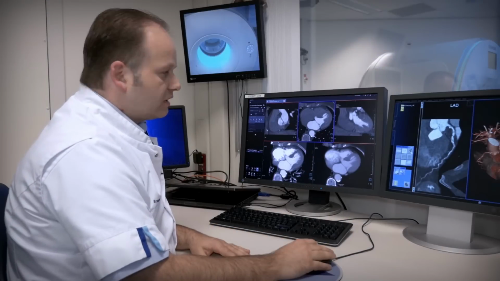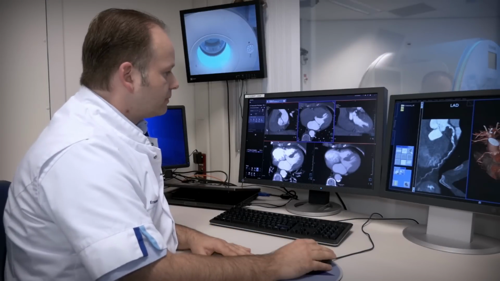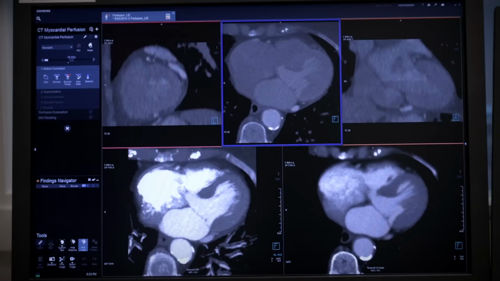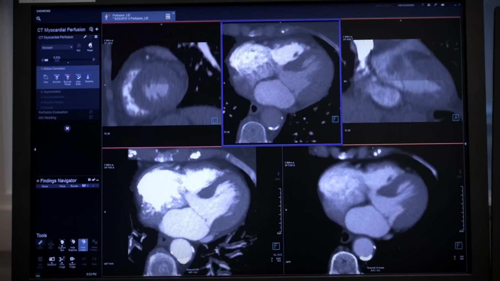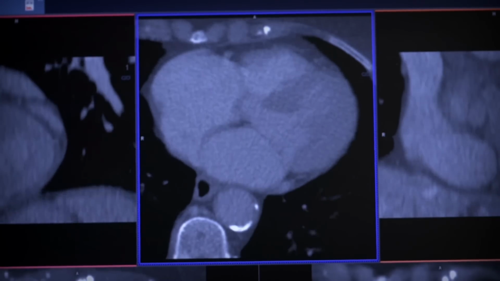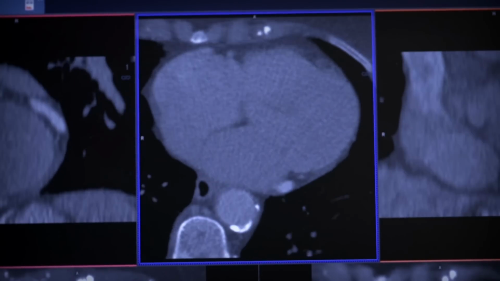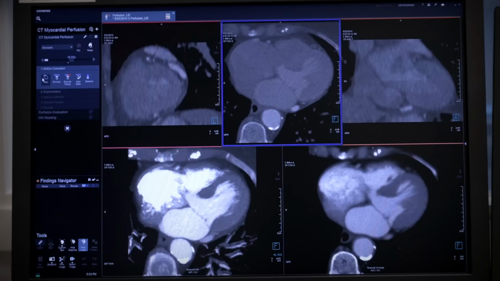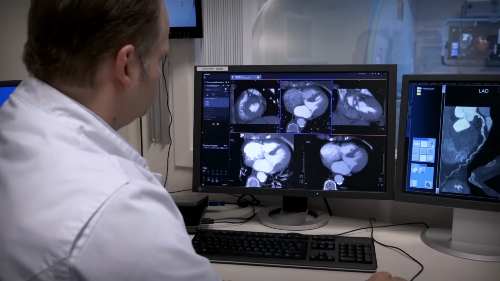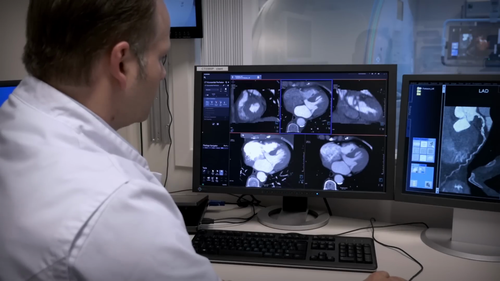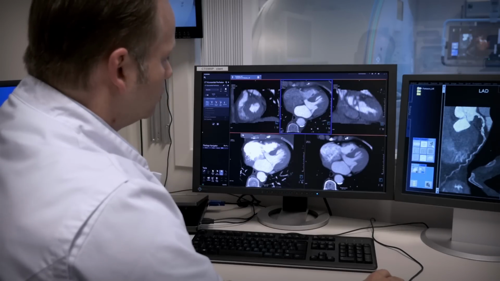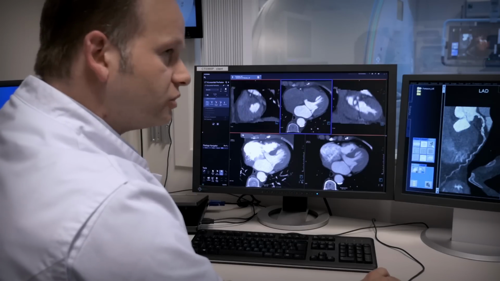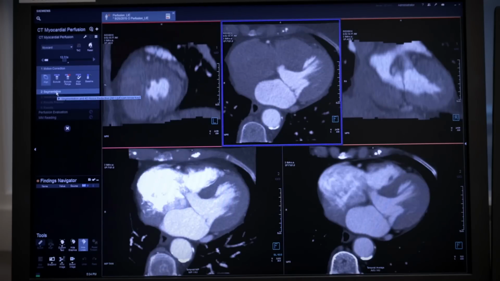So after the scanning process, we have to load our data into the post-processing software to prepare the images for reporting. And then we have to follow a couple of steps. One of the first steps is that we have to check the data for motion. So we scroll through time and see how the data is quality-wise. If we desire, we can delete data points and we can add a motion correction algorithm by the computer. And after the motion correction algorithm, we have to check whether we are satisfied with the result. And if we're satisfied with the result, we go on to the next step, which is the myocardial segmentation.